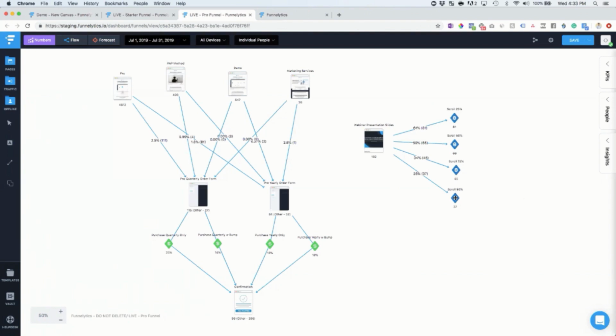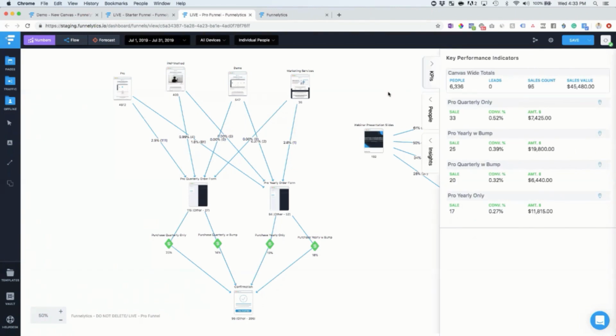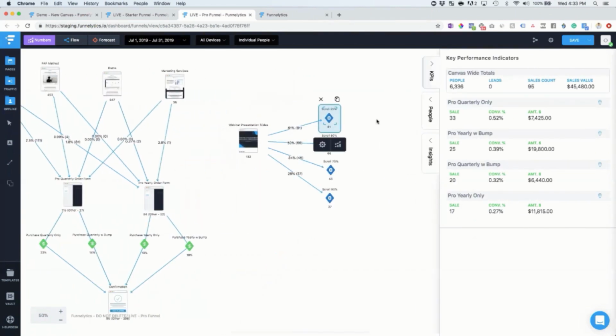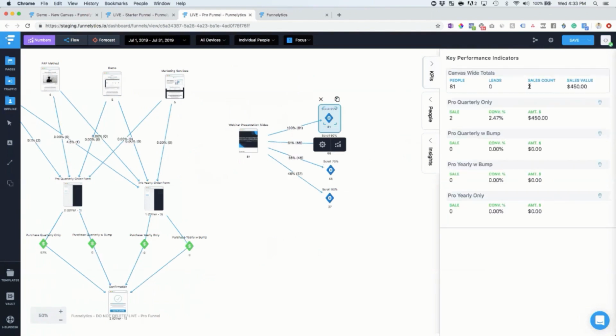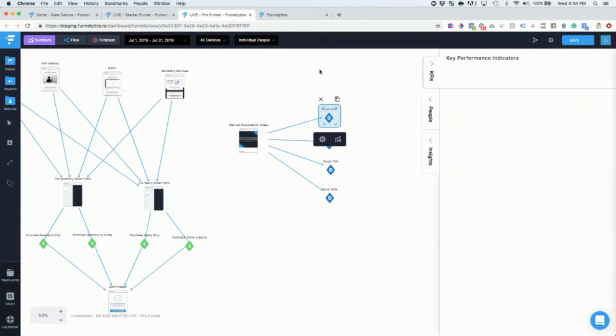And if I want to analyze this step, I want to see how much money I've made from people who have scrolled 90% versus people who have scrolled 25%. All I have to do is click this analyze button. It's going to recalculate all of my KPIs, and I'm going to see precisely how much money I've made. So if I want to do that, let's see right here, people who scroll 25%, for simplicity's sake, it's going to recalculate all of the numbers. And you can see I made 2 sales from people who've scrolled 25%, and that's about 81 people who've scrolled that far, right? So you can start to see how you can dissect what's working and what's not.